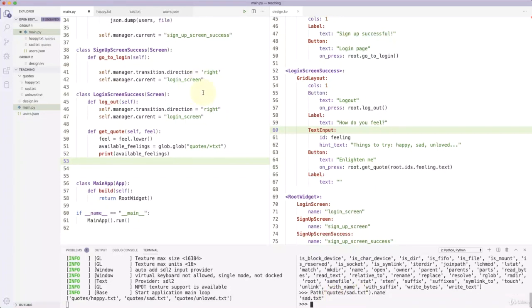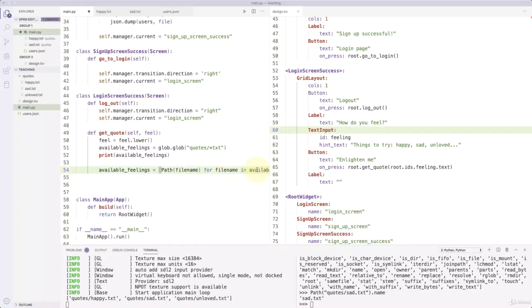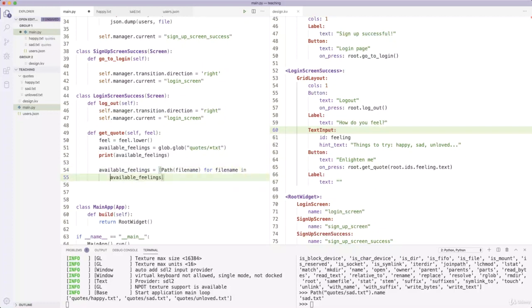And so what we can do here now is we need to make use of that stem property, and we need to apply that to all the file names. To do that, you can use a list comprehension. So available fillings equal to Path, let's say file name, for file name in available fillings. And here I would like to split the line into multiple lines.